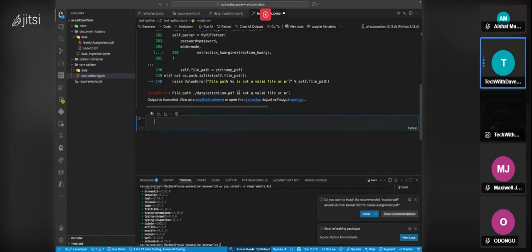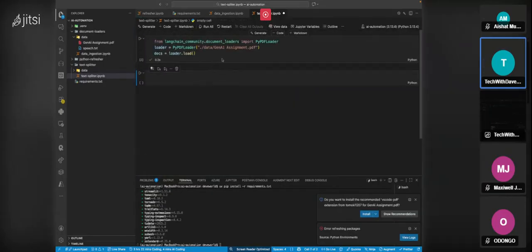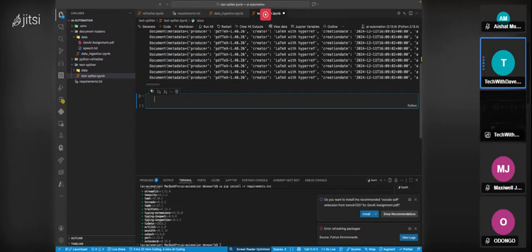What do we have here? File. Okay, let's correct this part. This part is not correct. So it's dot/data/general PDF, right? Very good. So same thing on how we load it. If you check our docs, just the same thing like how we load these docs, right? And that's why it's very important to know the steps.